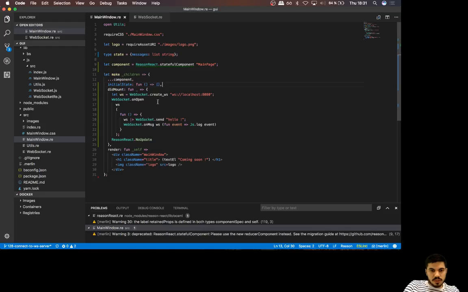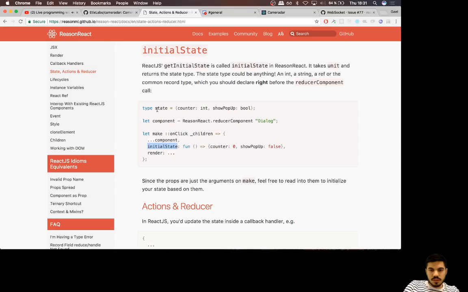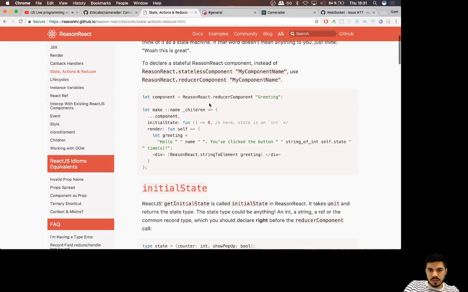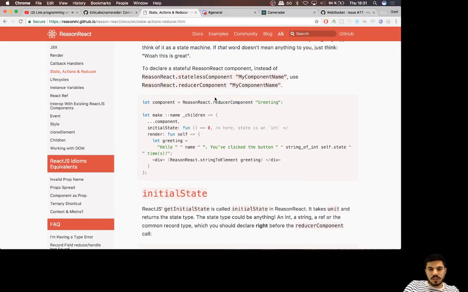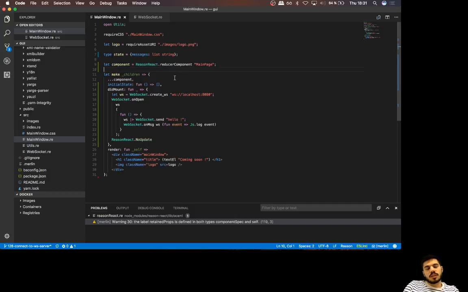So I guess this should already build, shouldn't it? But it tells me that there is an issue with this, which is quite strange. Oh, it's not the stateful component that I want, it's the reducer component. I guess stateful component is something more advanced; I didn't read about it. So it's actually a reducer component, because I'm going to update my state using a reducer, which is a concept from Redux.